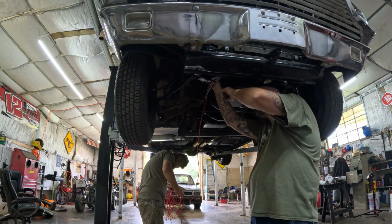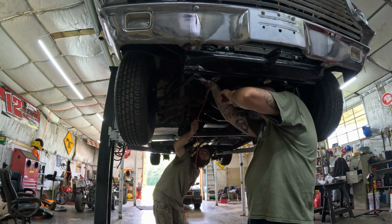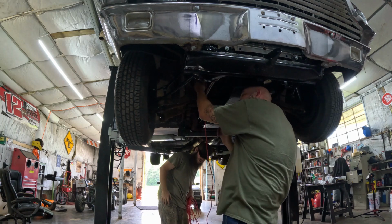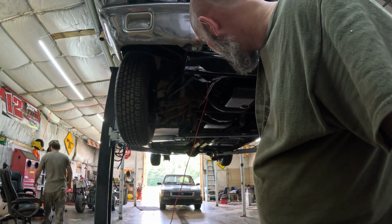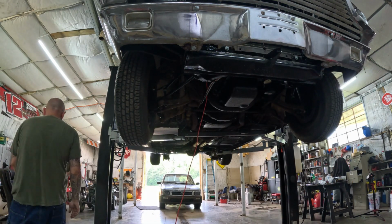Okay. Pull just a little bit more. All right, I need just a little, okay, right there. I need a zip tie right now. Go ahead and run, I got one right here. All right, I need to go ahead and zip tie that right into these wires right here. I'm afraid that we'll forget.